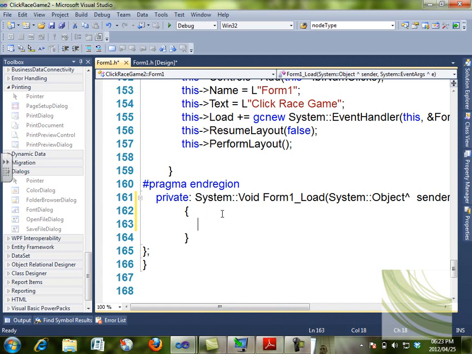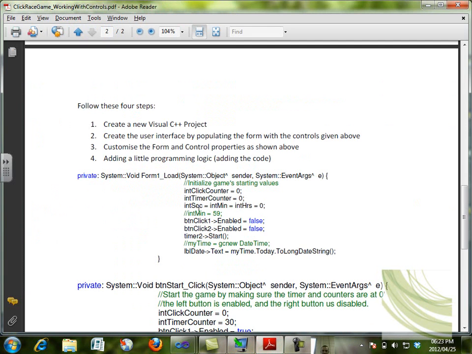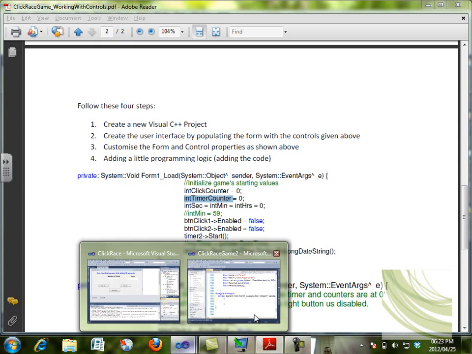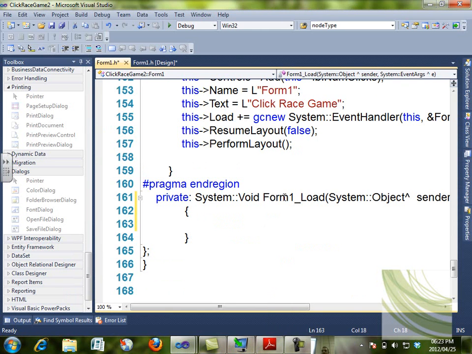If you go to the code, you'll see there's an int click counter, int timer counter, and in seconds, minutes. These are not declared over here, they are declared further up, and I'll show you where.